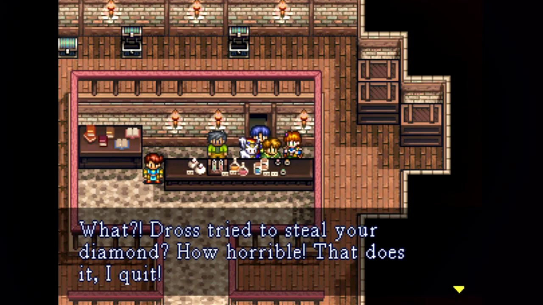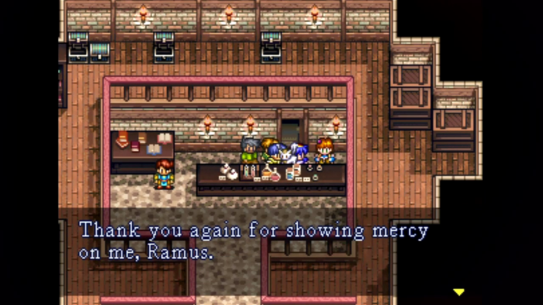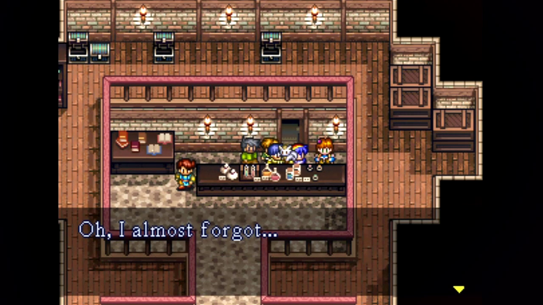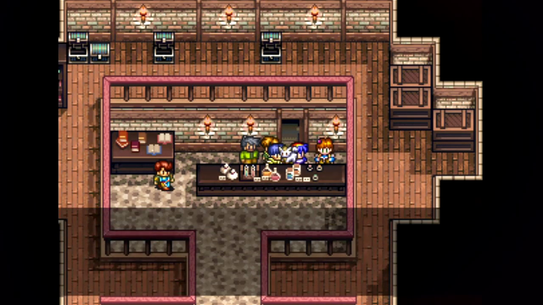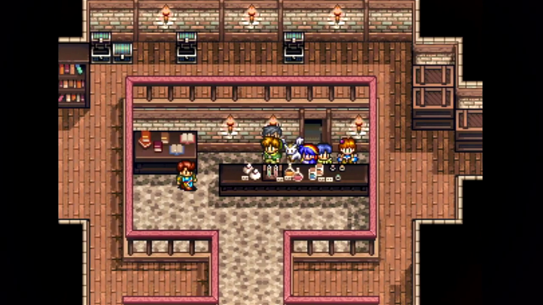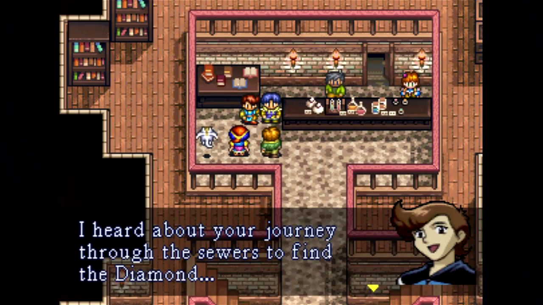What happens if I talk to her? Oh, okay, never mind then. Thank you for sparing my life. Oh, hey, Nash. What's going on? How do you know about that already? We just got out of there.